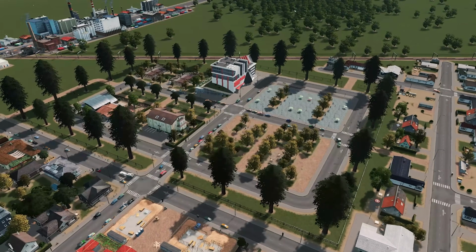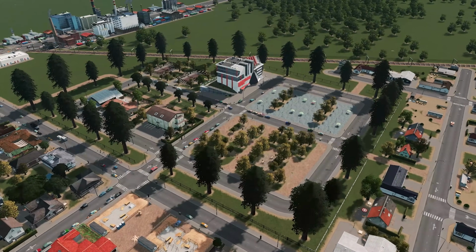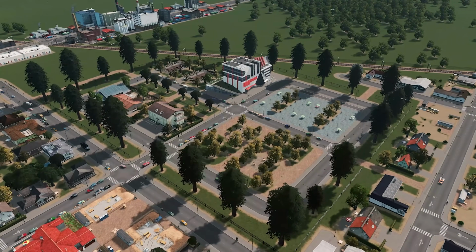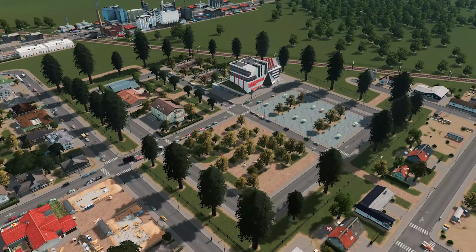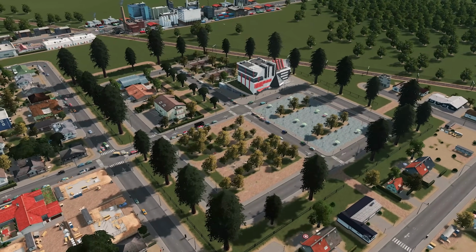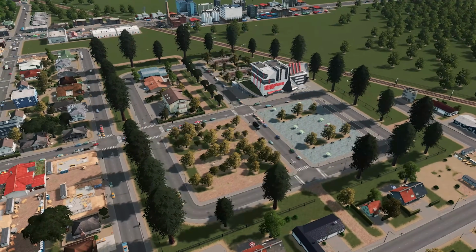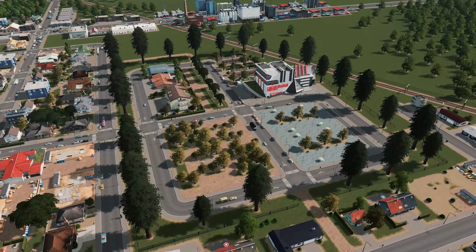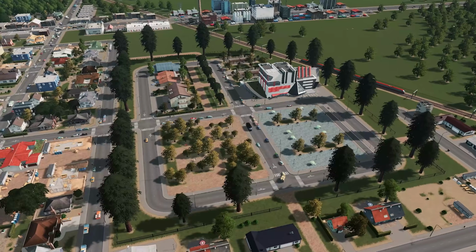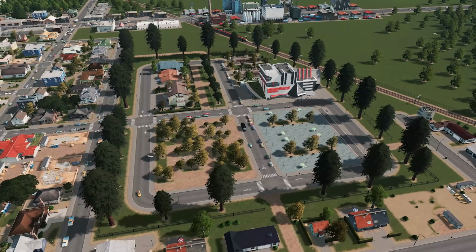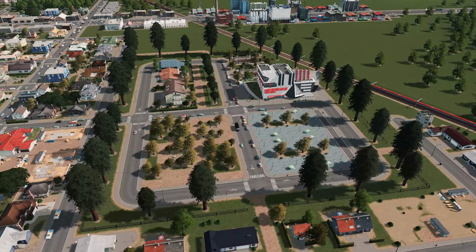If you want to get involved in the workshop, then you can of course do that. And this design works really nicely once it is surrounded by a residential grid, which you can see I've added to the right of the screen here. And look how busy these little complexes become. Lots of people walking around and enjoying themselves. Again, super simple and easy, but has a nice effect of drawing our eye into a dedicated little park or school campus area.